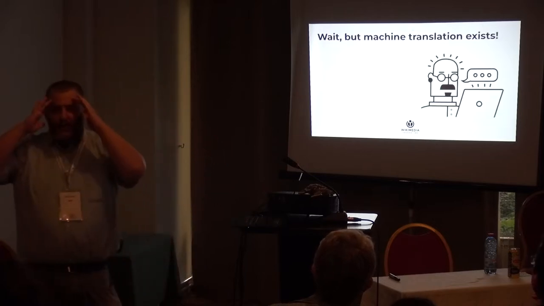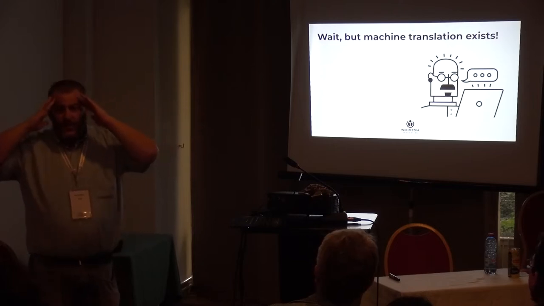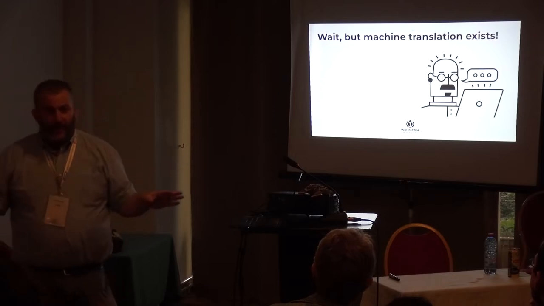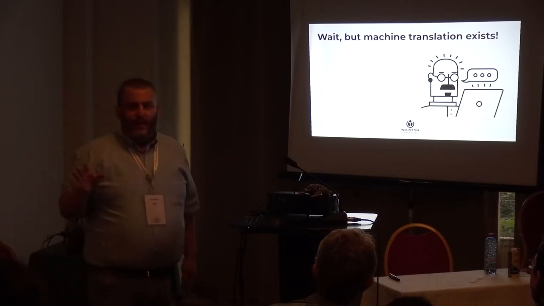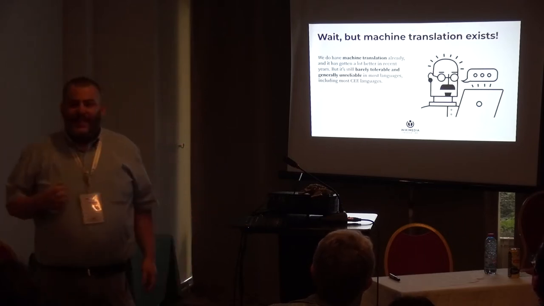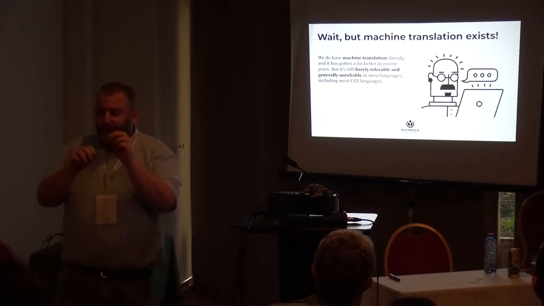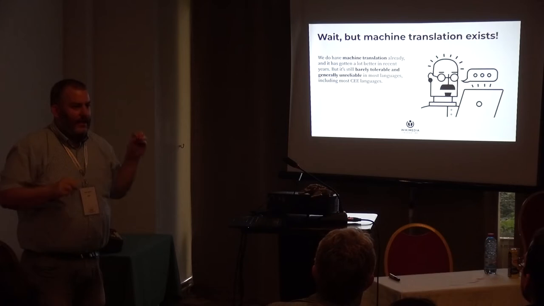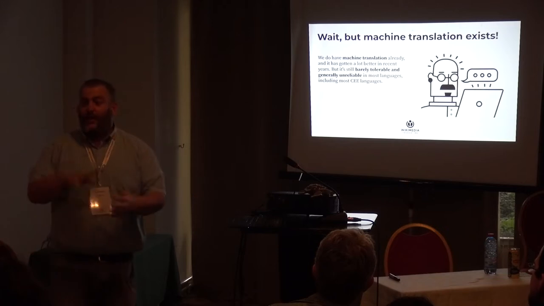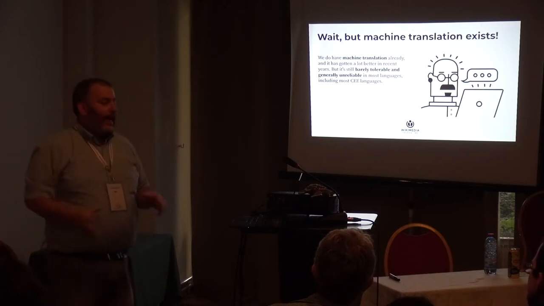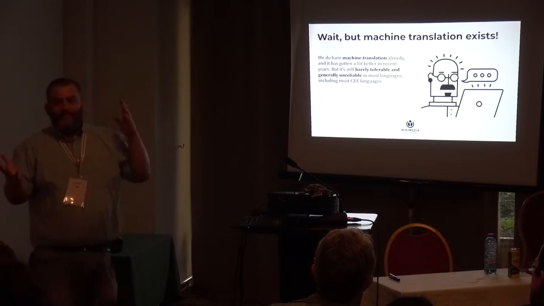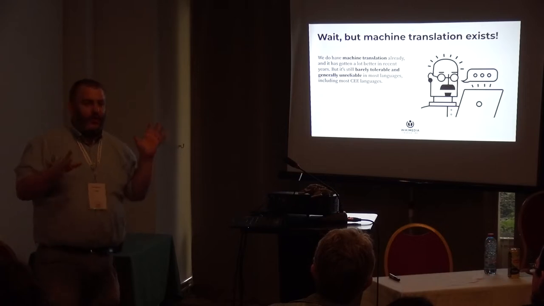Wait, I read your thoughts. I have psychic powers, and you're telling me, wait, but machine translation is a thing, right? Computers do translate texts all the time. We all use it, right? How does machine translation do it? Machine translation relies on statistics, not on a careful understanding of the context of the word where it is used. But if you feed modern machines a huge corpus of text and corpora of parallel texts, and they do all kinds of statistical manipulation on it, computers do in fact manage to produce somewhat edible translations for certain purposes.